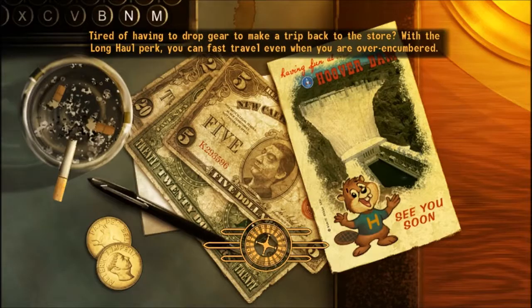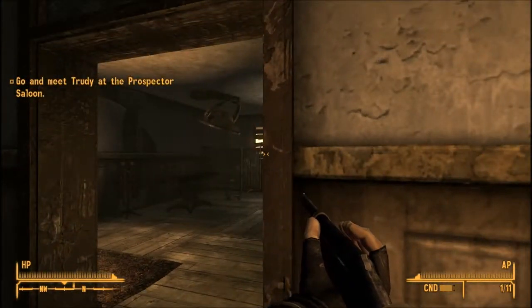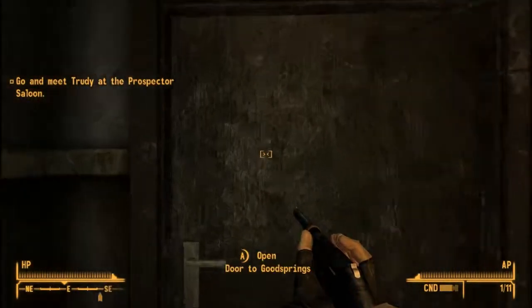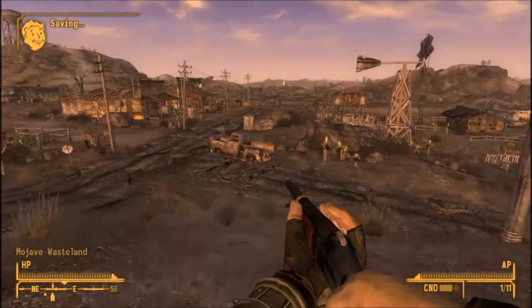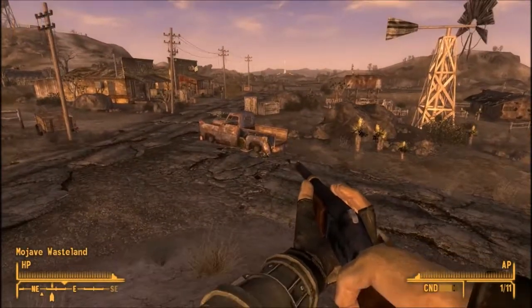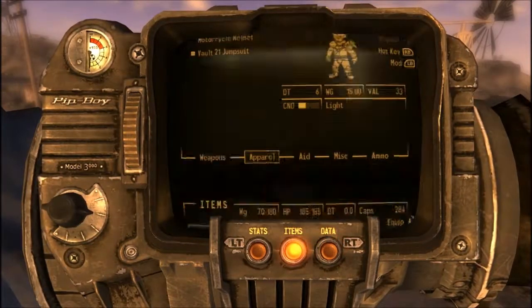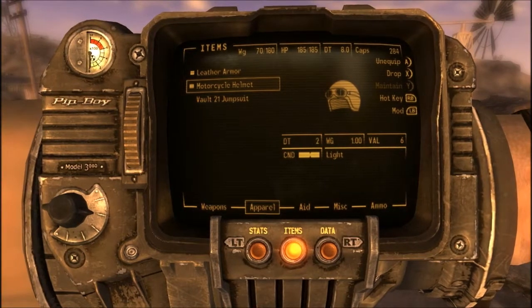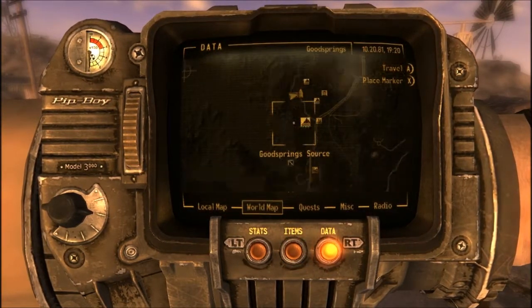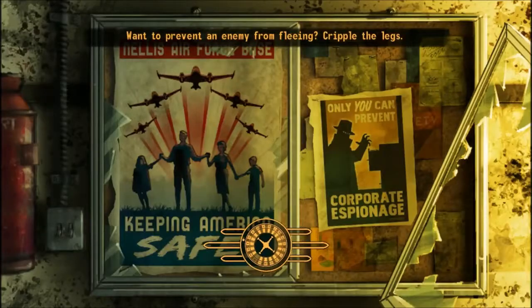Last episode we did quite a bit. We assembled our character, woke up in Good Springs, went down to Primm, and resurrected Eddie. So today we are going to be putting on our leather armor and motorcycle helmet, and we are going to be taking down the bandits in Primm.